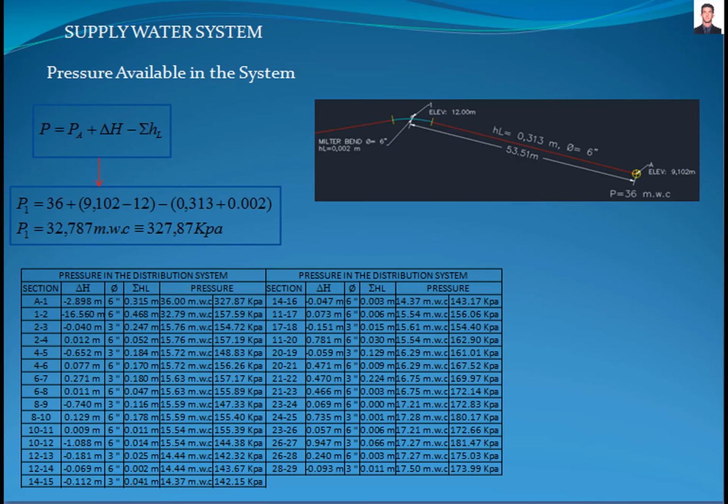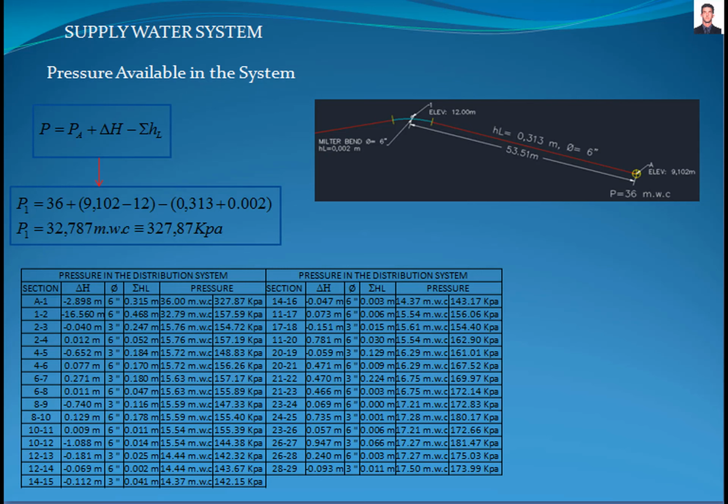The final step of the design is calculate the pressure available at all points of the distribution system, that should be at least 140 kPa at the ground level, according with the American Water Works Association M31 standard. This distribution system is designed to carry the water into the tanks of each building at the ground level, and not to supply the demand of each story of the building. That pressure shall be supplied by the hydropneumatic system of each building.